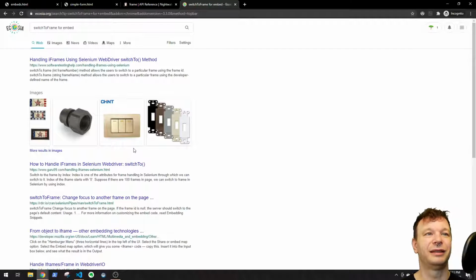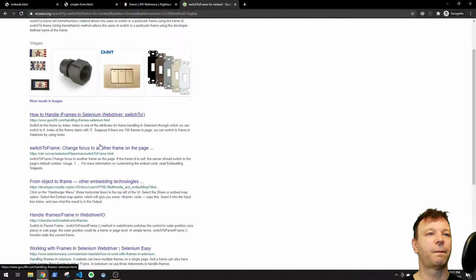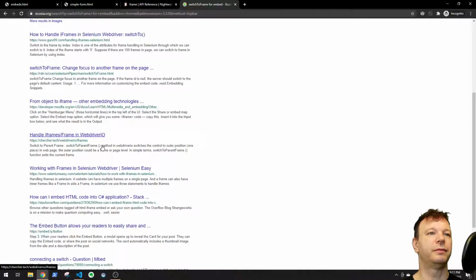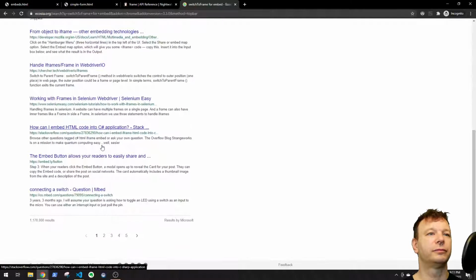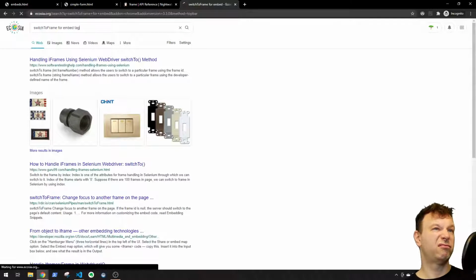What is this? How to handle iframes. I know about iframes. What about embed element? For embed tag.